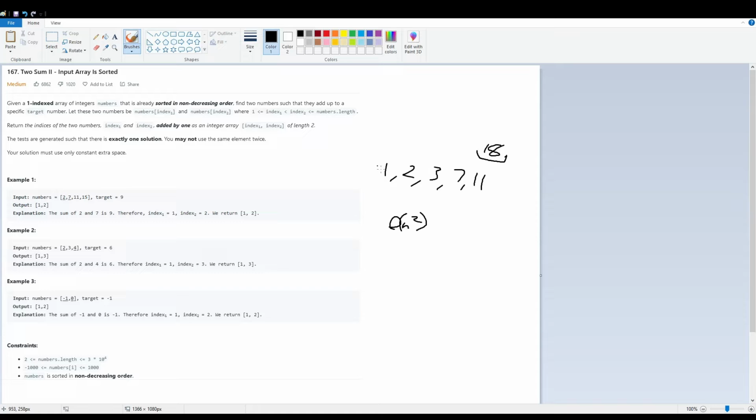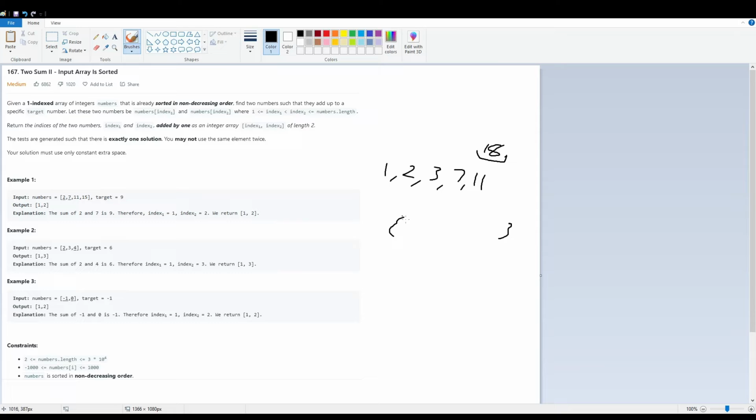A better way, if we look at the previous two-sum approach, is to store the elements we've seen in a dictionary. Like here, let me just erase these. We store the elements we've seen in the dictionary.